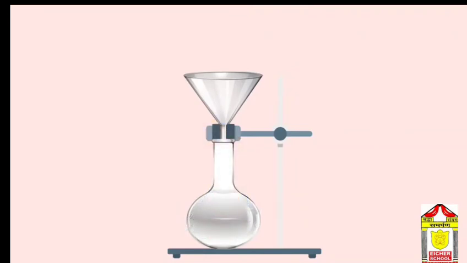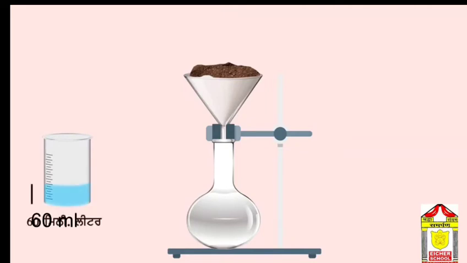For this, take a plastic funnel, take a filter paper or a piece of newspaper sheet, fold and place it. Weigh 50 grams of dry powdered soil and pour it into the funnel. Measure a certain amount of water in a measuring cylinder and pour it drop by drop on the soil. You can use a dropper for this purpose.